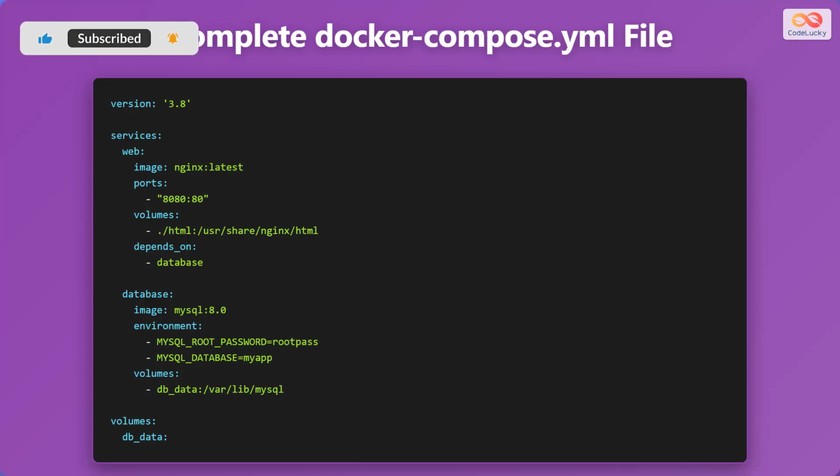The database service uses the MySQL 8.0 image, sets the required environment variables, and uses a volume for data persistence. Finally, we define the db_data volume at the end of the file. This complete configuration allows you to define and manage your entire application stack in a single file.